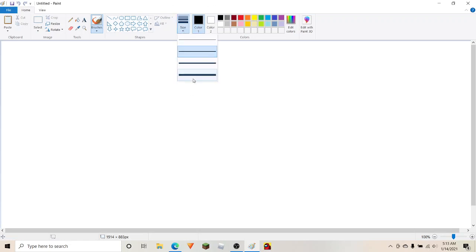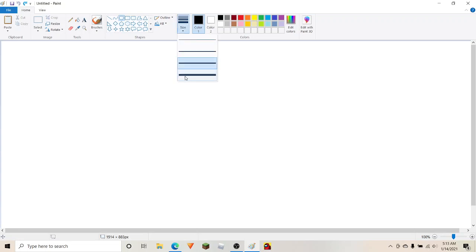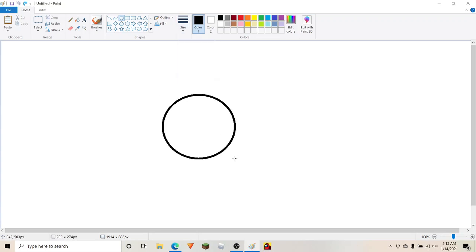So first, if you're using a computer, get the biggest line on Paint. But if you're drawing it on paper, use a pencil or a Sharpie. Okay, so first draw a circle. Kind of like this, but I'm gonna use the circle tool. Sorry, guys, just what I have to use to make it better.